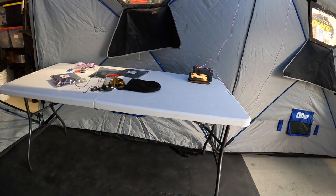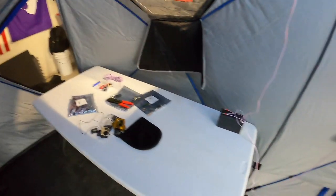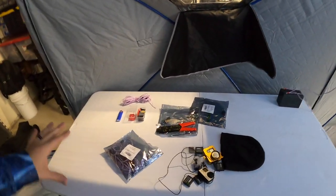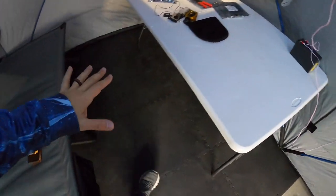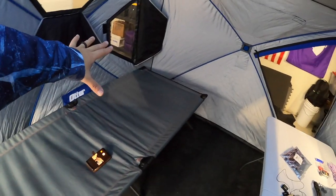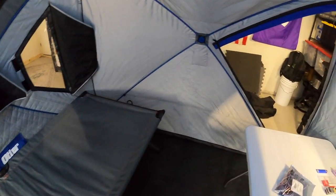On this side we've got a table — I think it's a five-foot table. I will have a big lithium battery sitting here to run everything. All of the food, camera equipment, all that stuff will go over here. And then I'll have a nice place where my feet will be dry and a little bit warmer. The cot fits nicely and it doesn't even have to run this way — I can actually fit the cot horizontally up here too, and there is still plenty of space to rearrange through here.